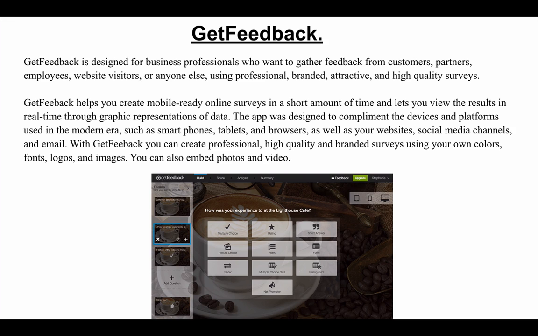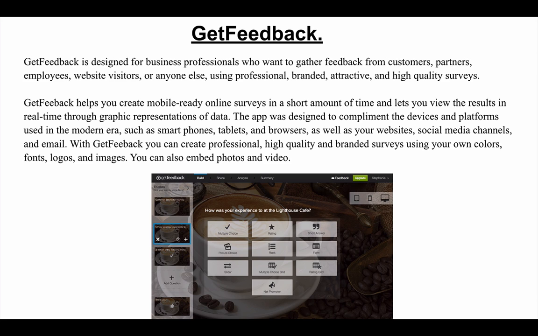Next one, this is an enterprise tool. It's called GetFeedback. What I love about this is the visual and the UX. They probably make one of the best, most compelling and elegant looking survey tools. It works mobile friendly, so you can actually send out surveys through your mobile and collect them through iOS. And the app was just designed for all devices and platforms, including your iPad, your smartphone, your browser, and social media channels. It's an all-in-one, very elegant designer.